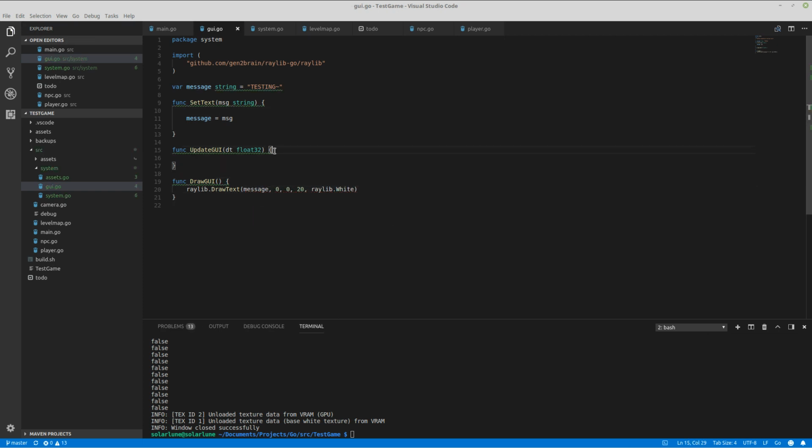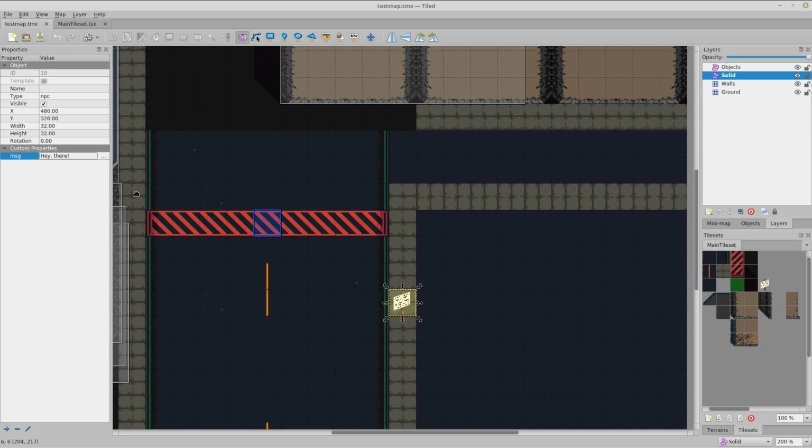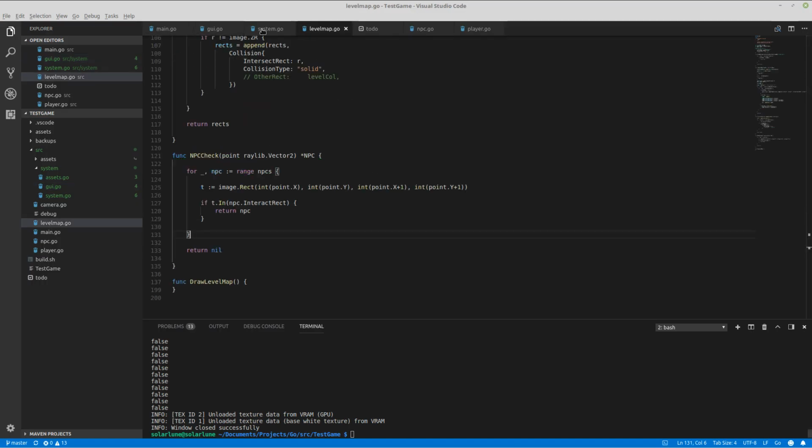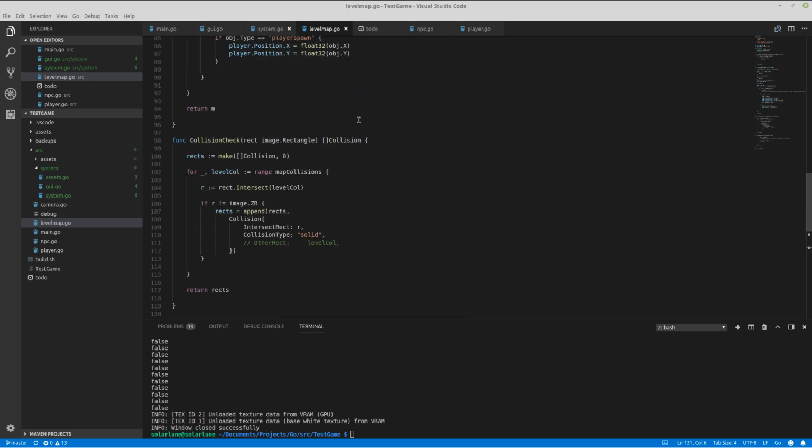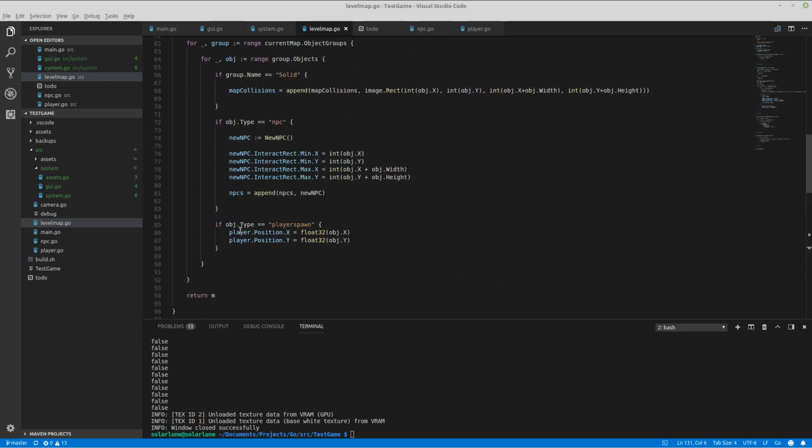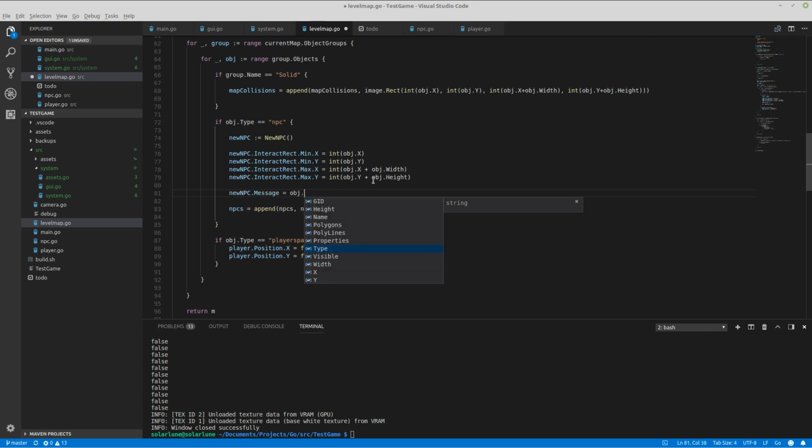What we need to do is do that typewriter thing still, and we also need to actually set this. So let's go over here to the test map. We have the message still there set to "hey there". So when we load in the NPC, we set the message using a property.